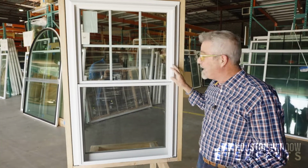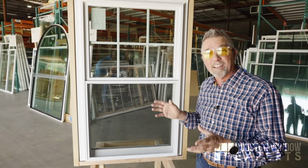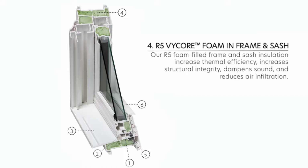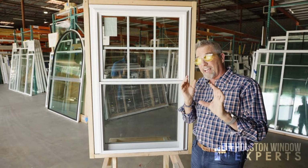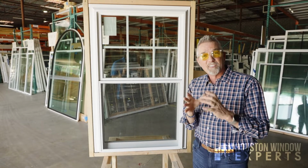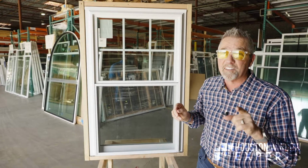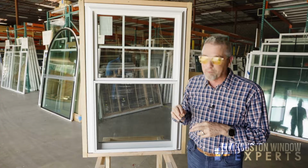But this is a thick walled vinyl, and not just that, it's actually foam filled. It's like a hot foam injection into the cavities that you see inside the window, and I got a little screenshot for you here, you can see this. As you see this cavity here, it gets injected with a foam that expands once it gets in there. So it's not just a sleeve slid in there, like some companies slide a sleeve of foam in there. This actually is wall to wall, fills up that cavity, seals it into place, which is great because it also reduces the possibility of condensation building up inside of there, which down the road, right, could cause a real problem. You don't want that.